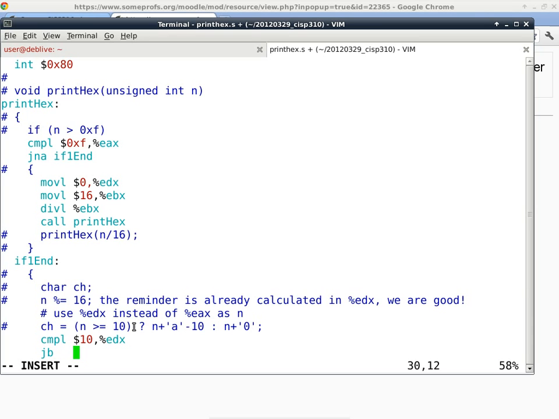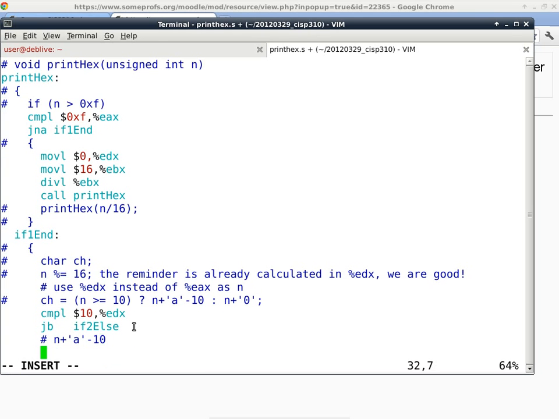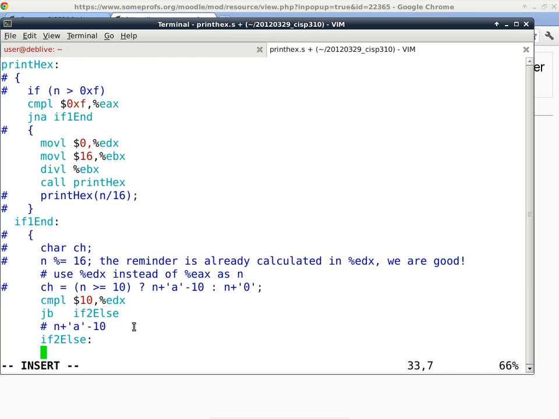So we say JB to if2else, and then the else part will handle the other case, which is n plus quote unquote 0.